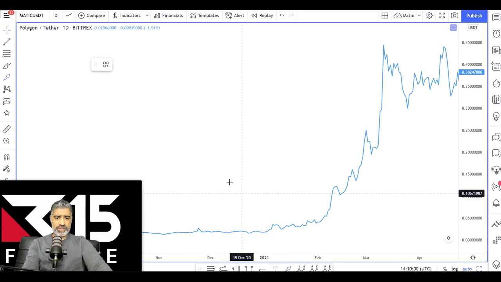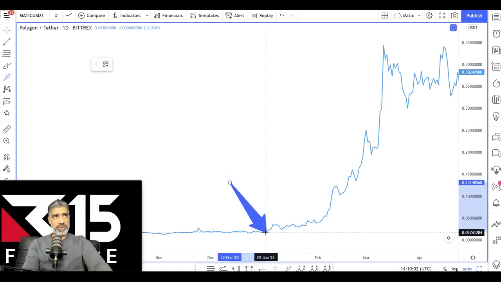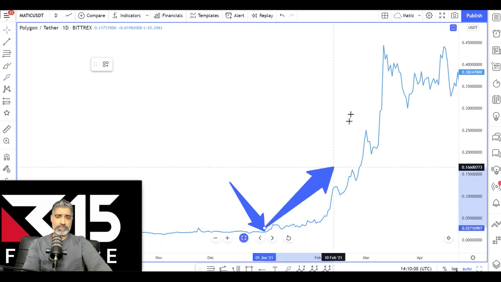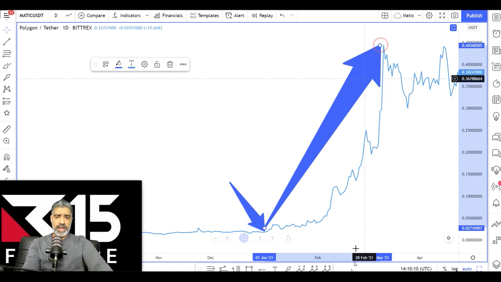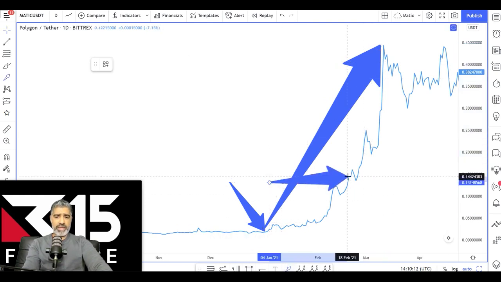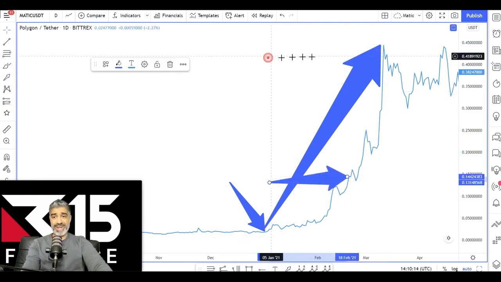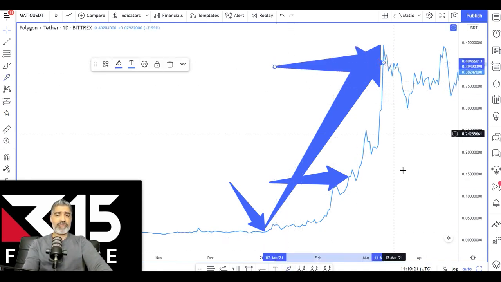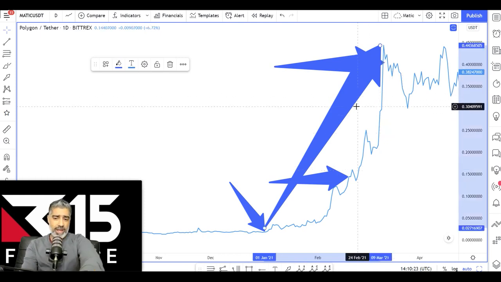And the price was around 0.026. So we had it at a really cheap price. And then I saw this nice 5-wave sequence unfold here. And I took profits over here, and pretty much exited the full position all the way up here. But my plan was to then re-enter at a wave 2.